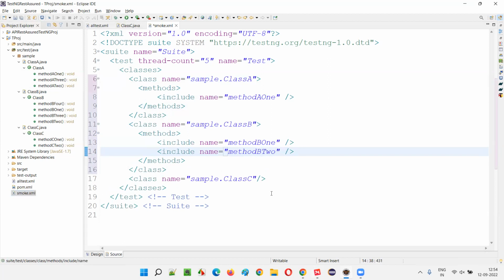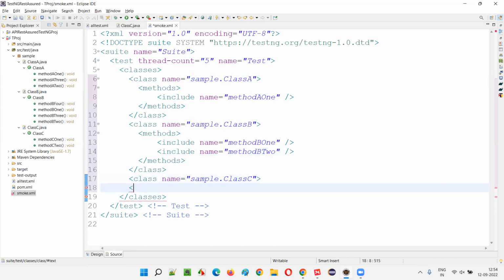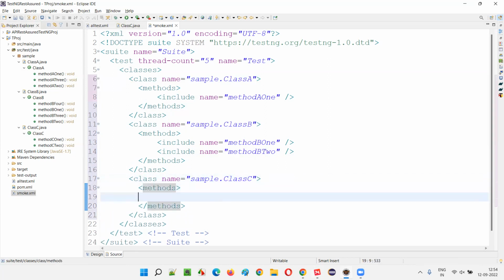And coming to class C, here methods, include only one method, that is method c1, a smoke test. Okay, done.